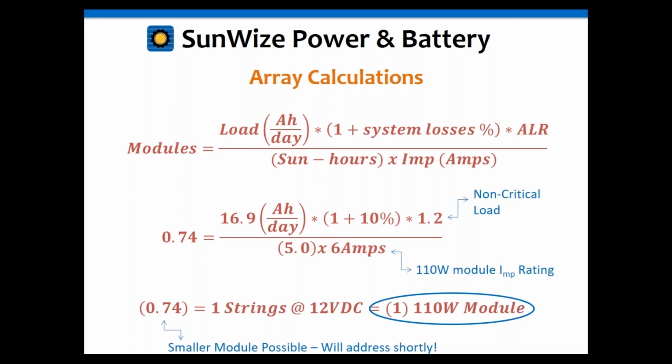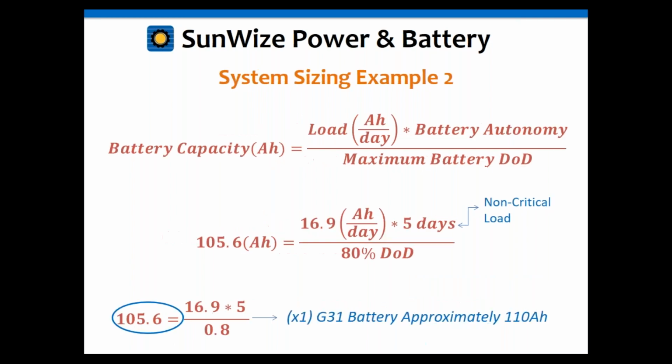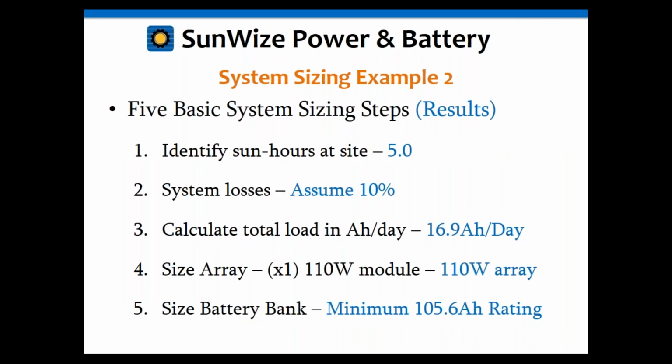Also keep in mind, we're going to go ahead and use our online tool to see what it would spit out for an answer. But let's jump over to the battery calculations first before we do that. Take the 16.9 for 5 days autonomy. Again, it's a non-critical load. Divide by 80% depth of discharge, and we come out with 105.6 amp hours. Again, that's the minimum size. In this case, we can get a really close battery. Group 30 batteries are about 108 to 110 amp hours. So right there, we're pretty much right about at the 5 days with the group 30 or 31 batteries. So that works out really well.